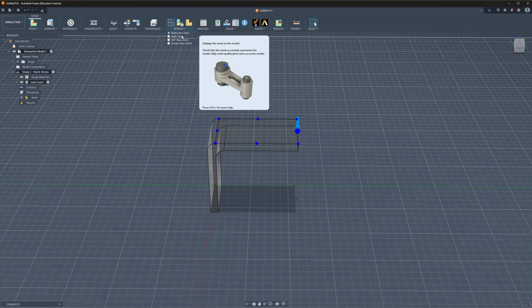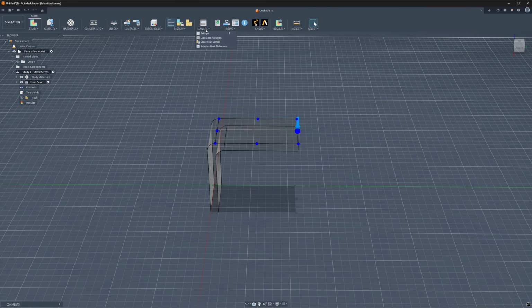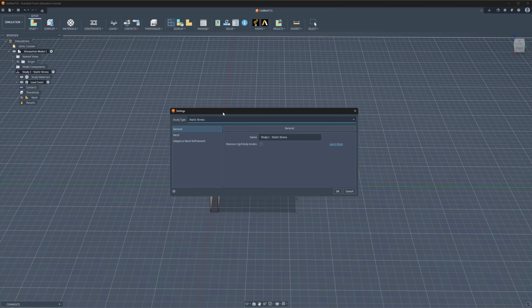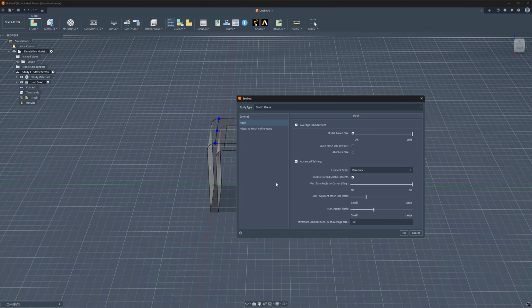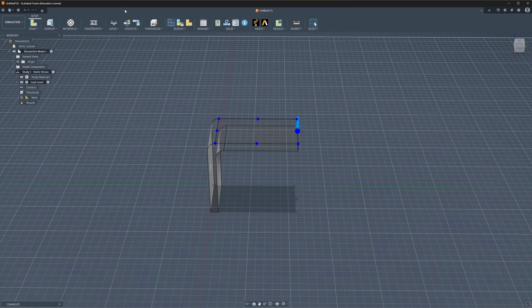And here you can change the view of the model type. You can have a mesh view, seeing how many nodes and triangles you're working with, or whatever geometry. The next setting is manage. Of course, this is just to see all the settings. So if you click on it, you just see an overview of all the settings you have. You can change a little bit of mesh settings here. Click on advanced, you can go even crazier with it. But for this, we're not going to be worrying about that.